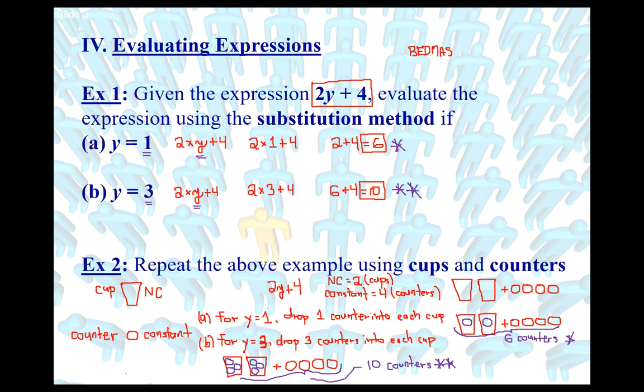Okay, so the cups and counters are okay right here, but if you get a huge expression, like maybe 3y plus 100, you're not going to draw 100 counters. That'd be insane, a waste of time. But I guess the point of it is it's just trying to get you to visualize the difference between a numerical coefficient and a constant. Because again, they're not the same thing. So there is a difference in some of these values. Sorry, that 3 was annoying me. I want to redraw it.